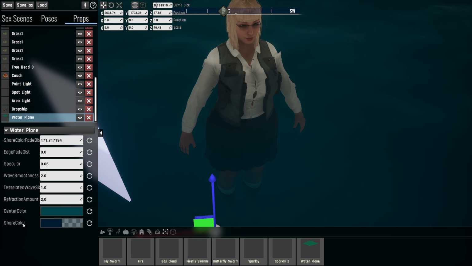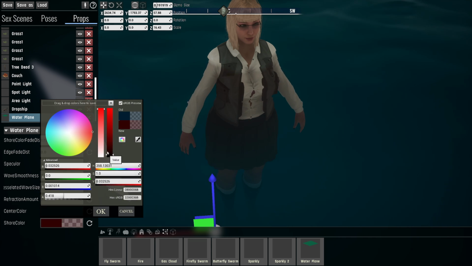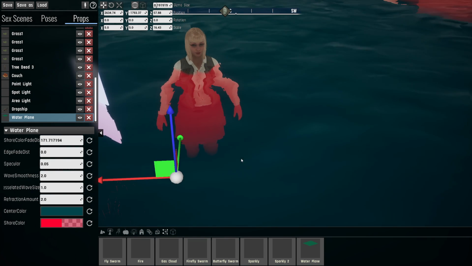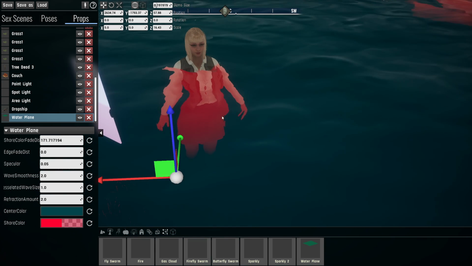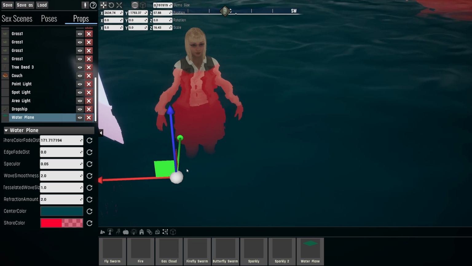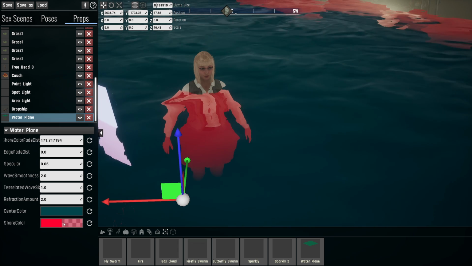So this color here, I'll go with the second one first, the shore color. That is the color that it uses in between this deep color. The center color is the deep color, and then the shore color is whatever is in between. So if I set this to red, for example, here, you can sort of see what I mean. So now it's using this deep color for anything deeper than 170 units, and anything above that is going to be colored in this color.